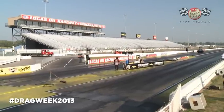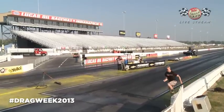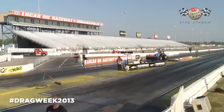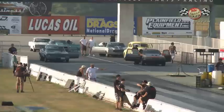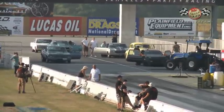This event has visited dozens of racetracks over the years. It has been at different parts of the country, typically trying to keep things in the middle section, or the middle quadrant of the country, if you will. But it's been all over the place, and I know David and the Hot Rod staff are working on some ideas for next year to make that 10th running of Hot Rod Magazine Drag Week super special.